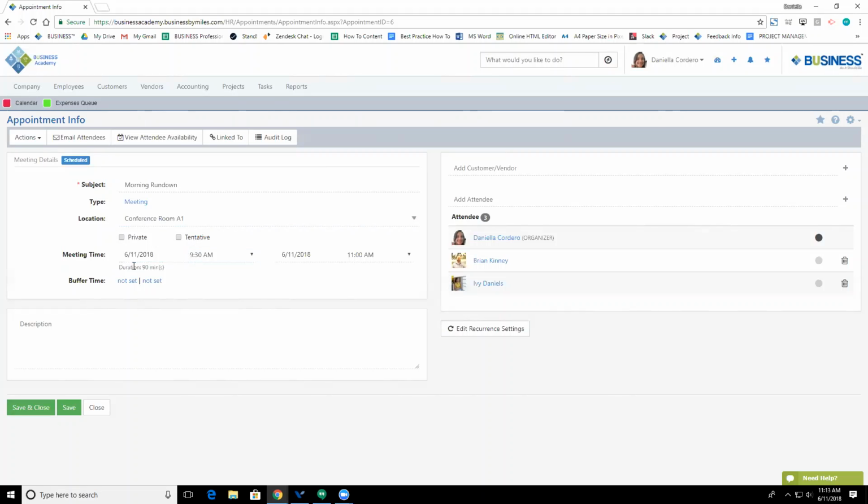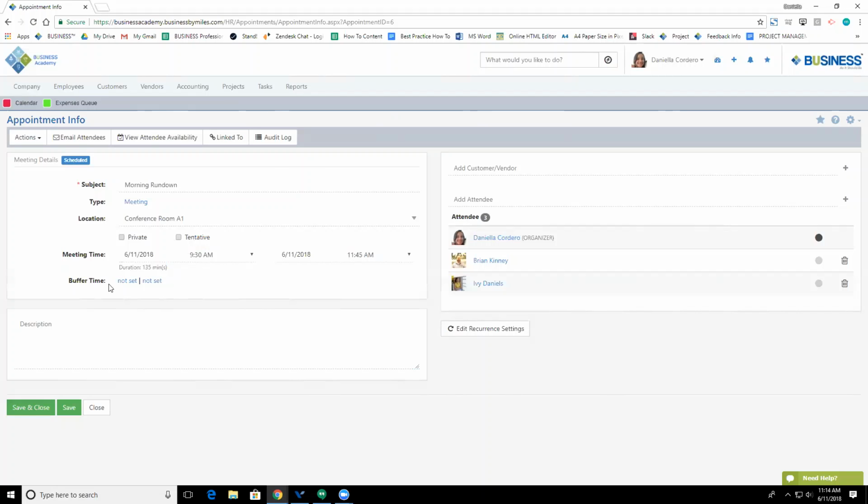So from here, meeting time durations, we can actually set those up on the type level for your calendars. And if so, we can set it for 1 hour durations or 30 minutes or 90 minutes. As you can see from over here, we can change that. So if we wanted to expand this meeting to 11:45, we can do so, and the durations will edit that as well. From here, buffer time is very neat.